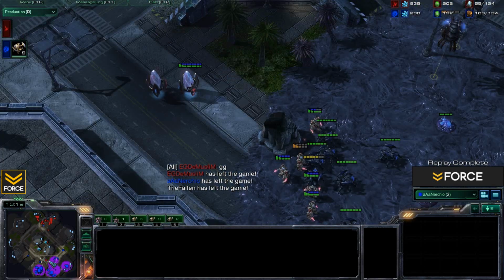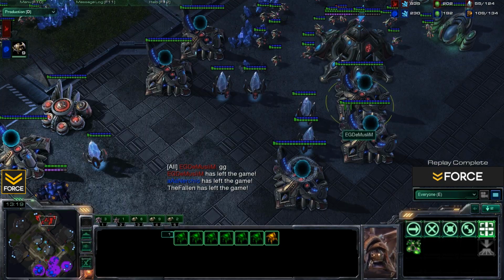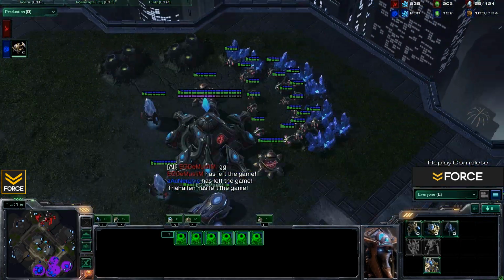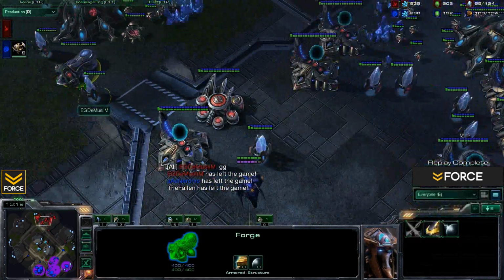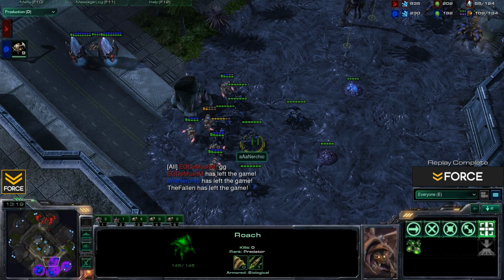Everything was fairly standard, but what we really want to focus on was just his use of roaches, avoiding those force fields, forcing those sentries to use up their energy, and then engaging once they are relatively low with a roach-heavy army. That's a great defense against this type of level 1 6-gate push, I believe is what it was exactly. What do we have here? It looks like 6. Yes, so it was a 6-gate level 1 push here from Demuslim, and we saw just how effectively Nurshio was able to fend it off with some nice force field dancing.